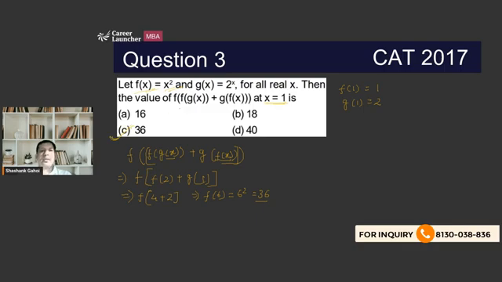So if you see a question on functions and you are not very comfortable with functions, you might feel that this question is going to be difficult and tricky. But when you start solving it, plugging in the values, you are going to realize that these questions are not that difficult. They initially look scary, but they are fairly easy. Now let's move on to the next question.